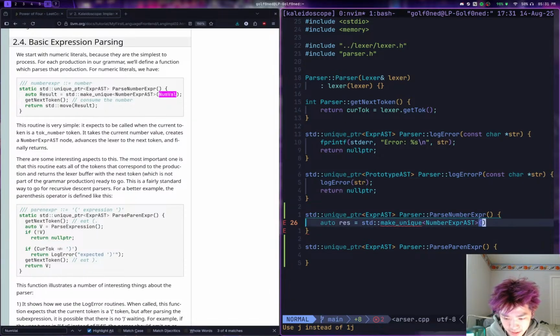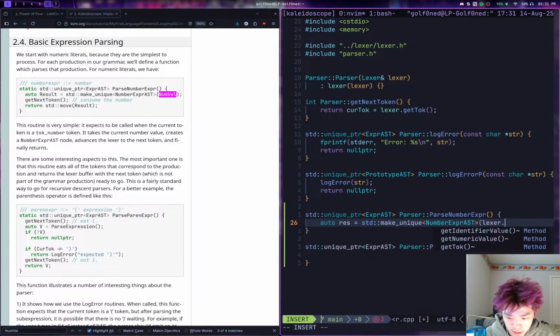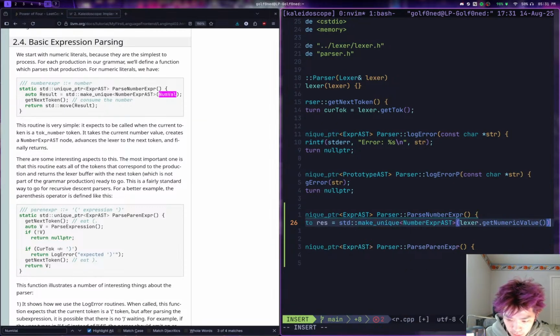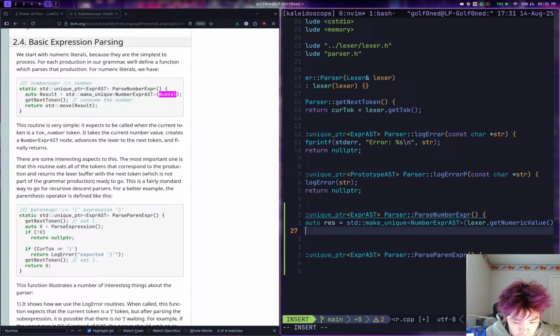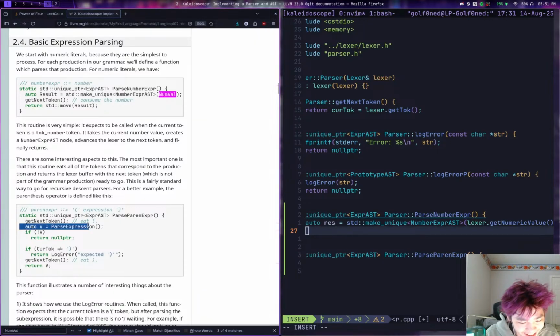Anyway, where was I? Lexer dot get numeric value. So that's where numval comes from. And then, this looks so funny. Just the half Kirby face.